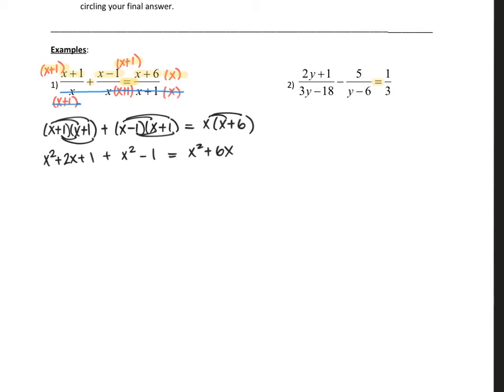And then we're left with equals x² + 6x. So now the idea is going to be to solve this equation for x. So I'm going to combine like terms on my left side. So I have an x² and an x², that's going to add to 2x². I have a one and a negative one that are going to cancel. So I can go ahead and just cancel those right away. And I just have a 2x left over.